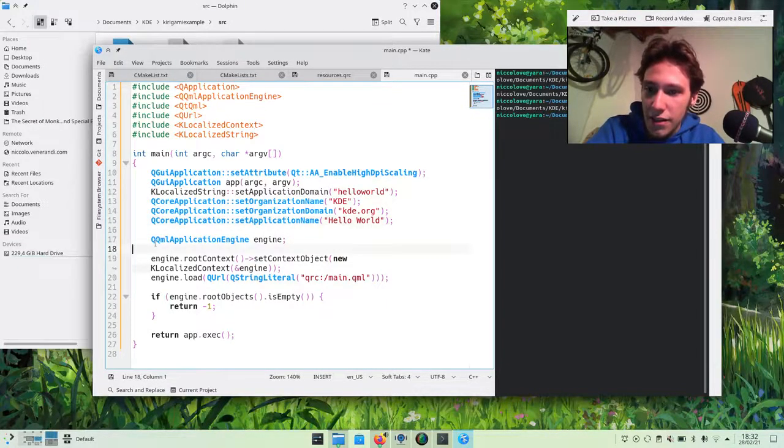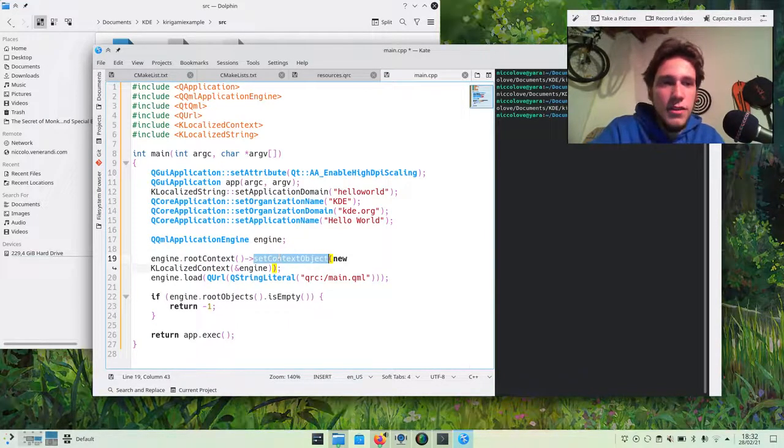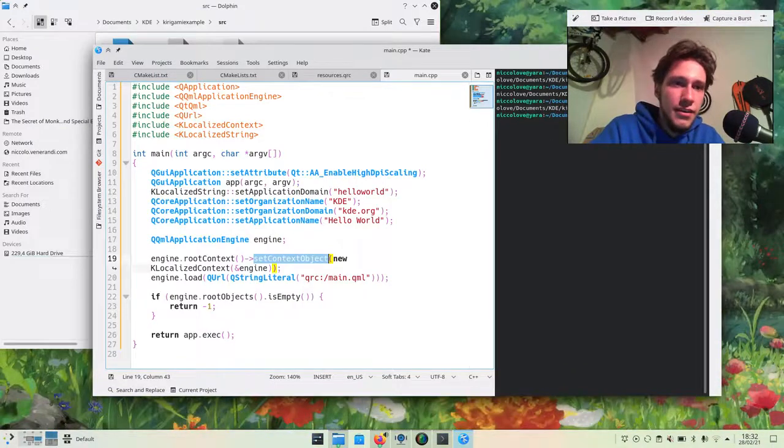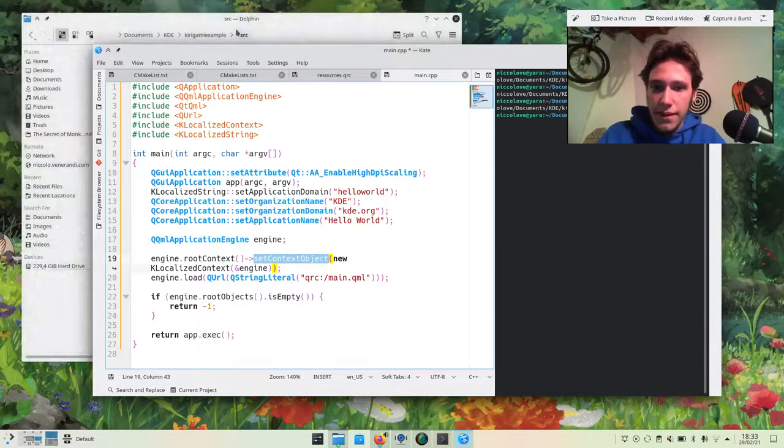Then we need a QML application engine. And then we create a context object, which is, if I remember correctly, the way for the C++ file to communicate with the QML file, where the C++ file will have all the logic of the project, while the QML should only have the physical appearance of the application. That's the idea behind this.